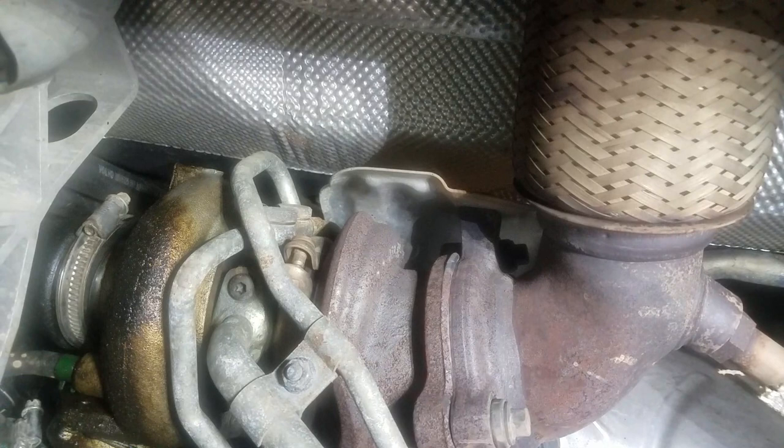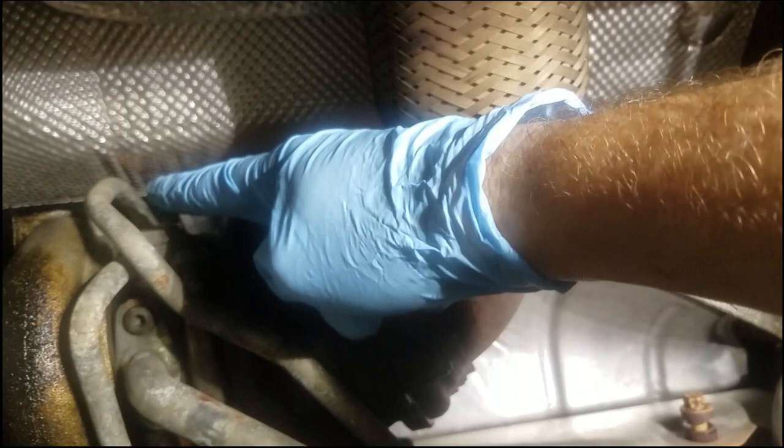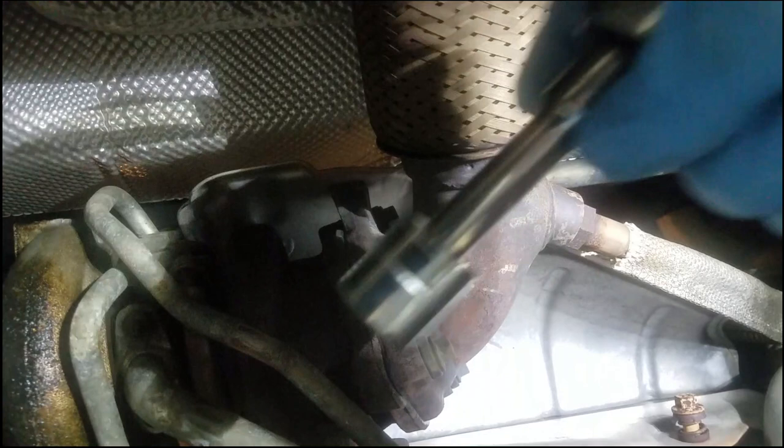I don't know if I can film that and hold this at the same time, so I'm going to remove that separately. All right, next item is to remove that bolt right there on the side of that. That is a 17 millimeter. I don't think I'm going to need an extension. Let me take my extension off, hang on. All right, I do not need an extension, so let's see how easy that is to come off.